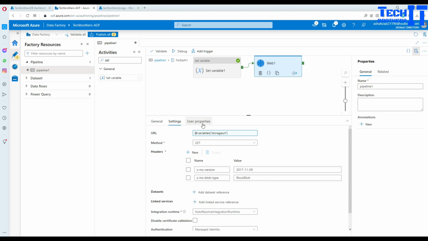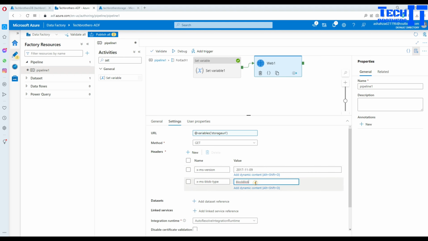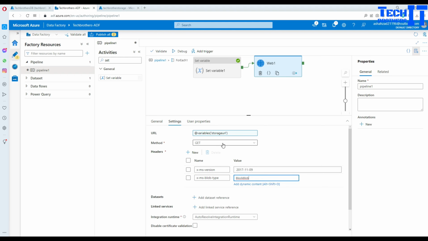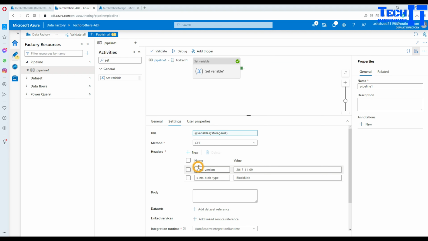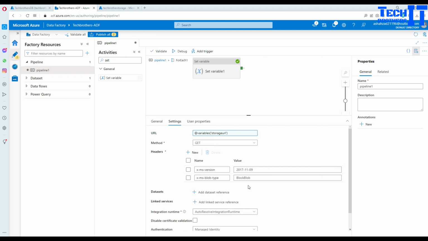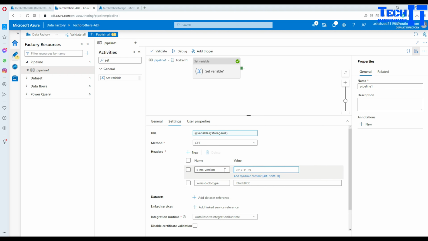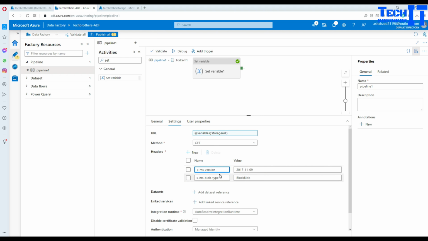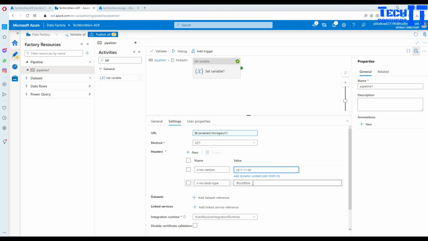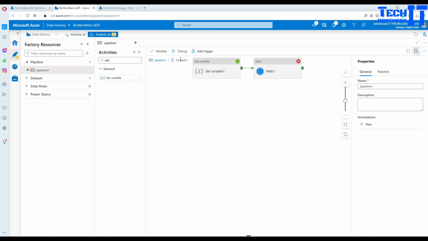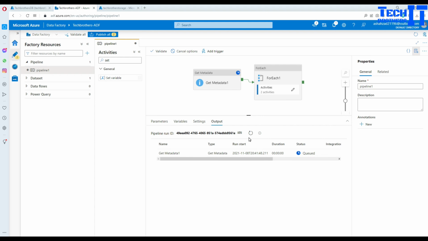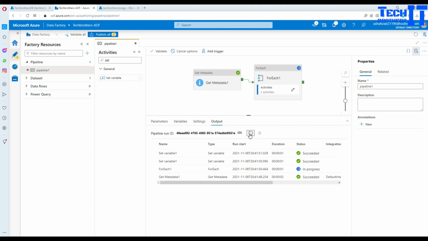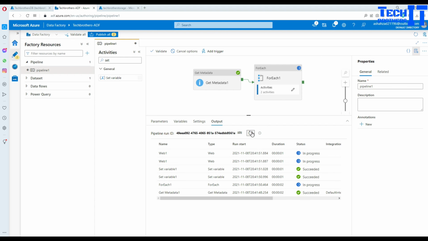So in the web activity, let me see, this header is there. Okay, get, so that's the URL, and we are getting that value. In the headers we have the right information. So okay, there was a space here. I just wanted to make sure, there was a space right here, so I have removed that. Now there is no space. Yeah, so let's execute one more time and see if that gives us an error. When you copy and paste, sometimes you make mistakes. So in the header I had that. Now it looks like it's working much better.